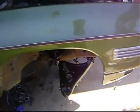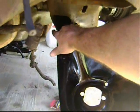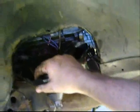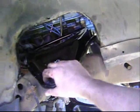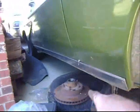And here's what we have so far. Both bolts and nuts are on my lower control arm here. Mine doesn't squeak. And my upper control arm is bolted in, and there's no play in it. It just goes up and down. No front to back or side to side. I've got my shims in there. So now all I need to do is put my spindles on and then pack my bearings to mount the discs, and I'll have wheels again.